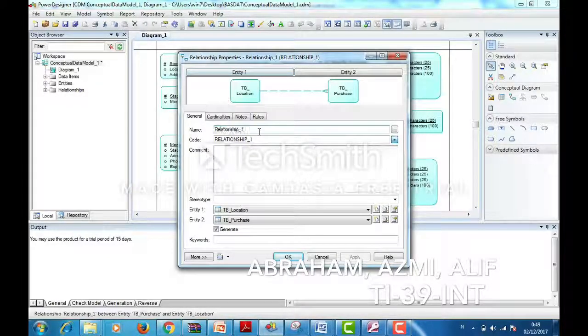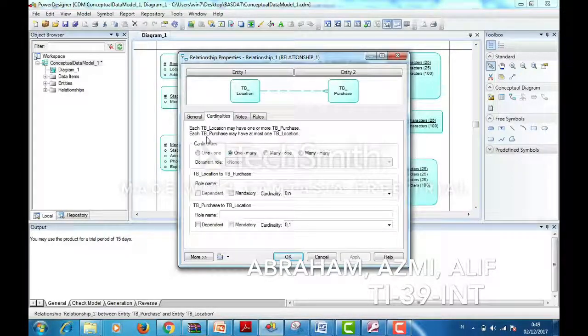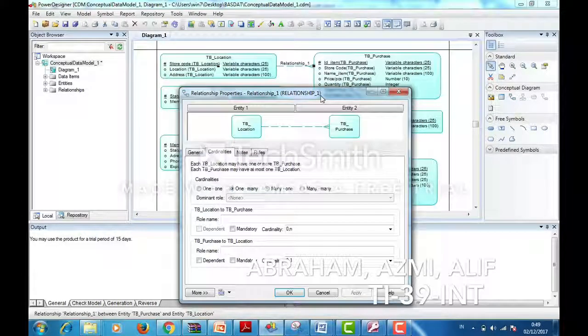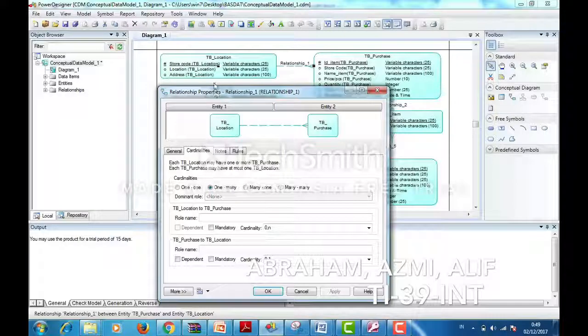Here is the name of the relationship, and here are the cardinalities, or the type of relationship itself. For our case, the relationship between location and purchase is one-to-many.